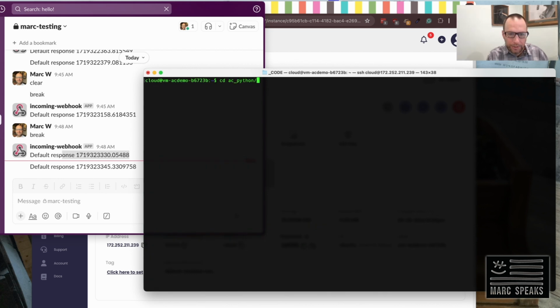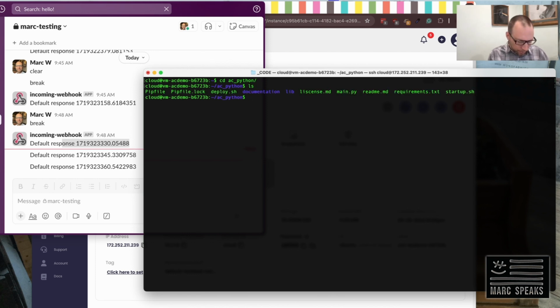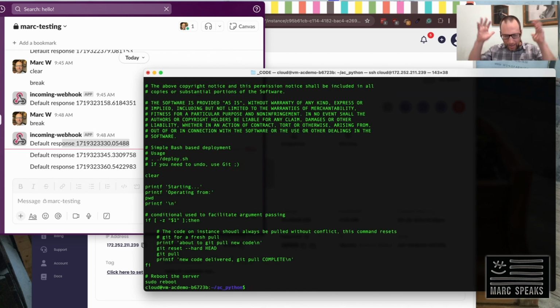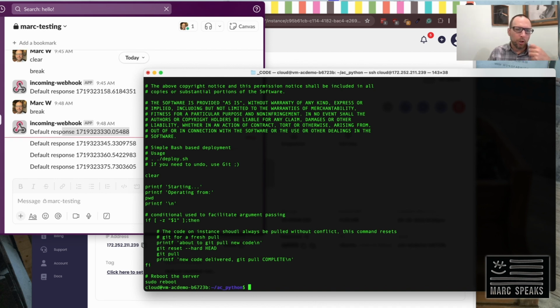We're going to change directory into our AC Python folder. And there is something in here called deploy. So I'm just going to read through the deploy script really quickly and run it once, and we will wrap this tutorial. The deploy script used to be some massive deploy script I wrote over 10 years ago for some PHP applications on virtual servers. And in the old version of this, I was cloning and then wiping out the clone and recloning.